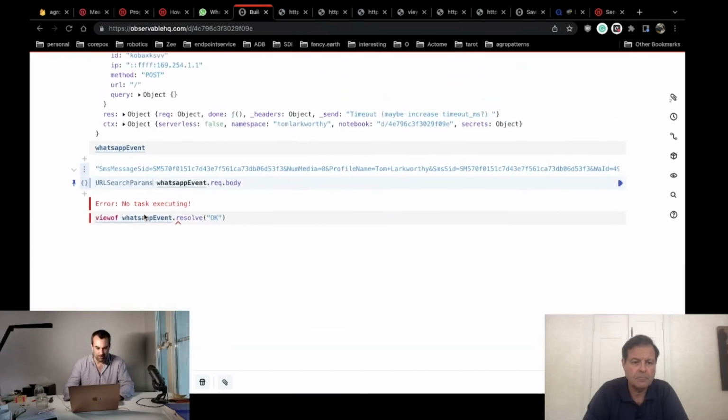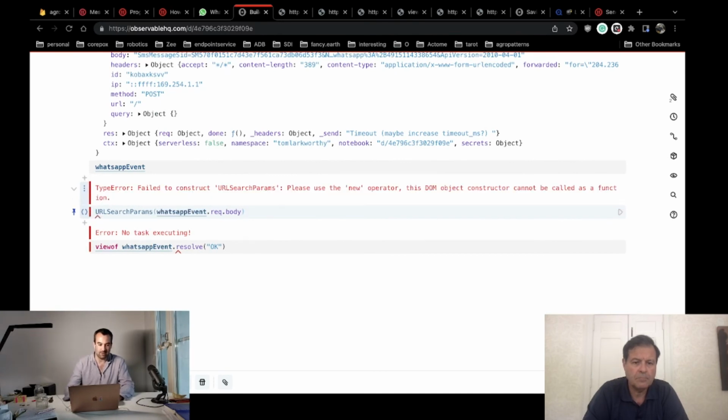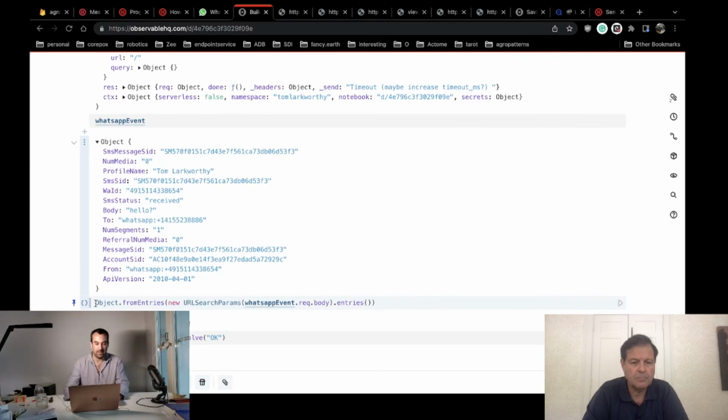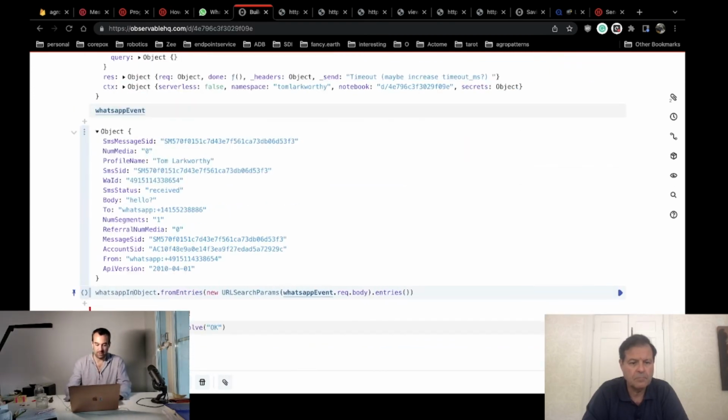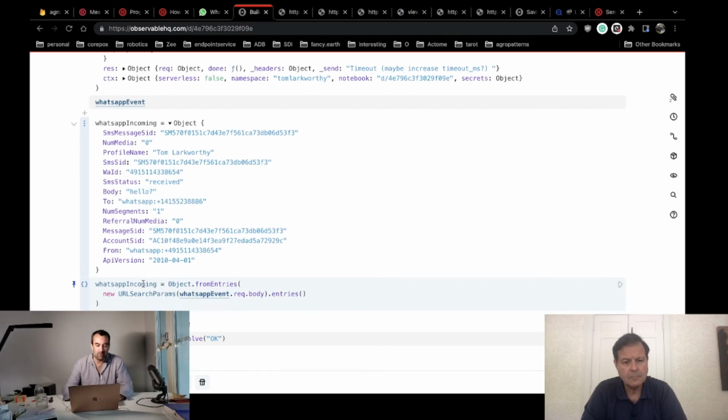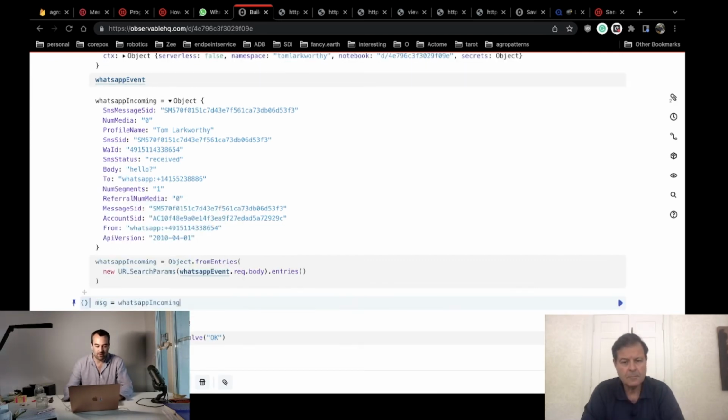I think we just do it something like this. New URLSearchParams. So I've got these set parameters. Oh, and I think they have a method called entries, which is an iterator, and then I can go Object.fromEntries to decode that. Okay, so now this is the WhatsApp incoming. So it tells us who sent us a message. Look, we can see what was said was hello in the body. So the message was that incoming WhatsApp body was hello.